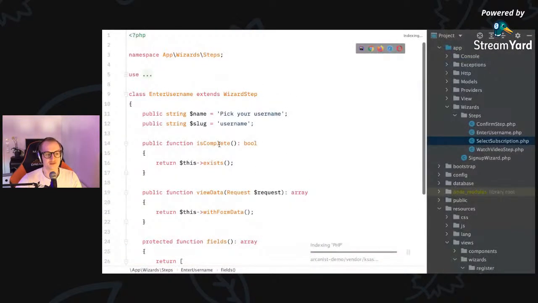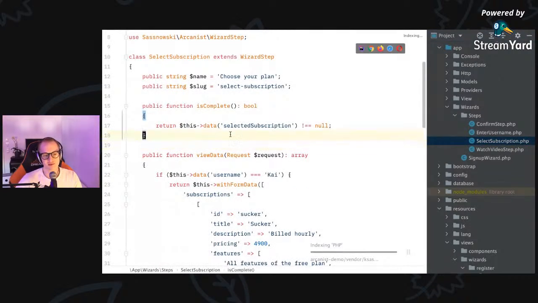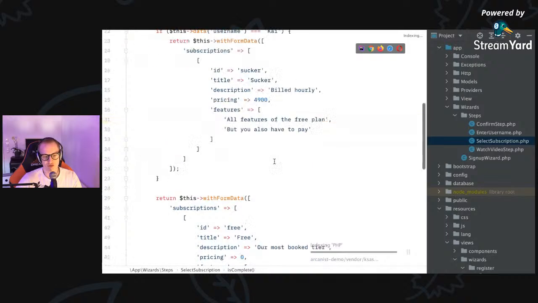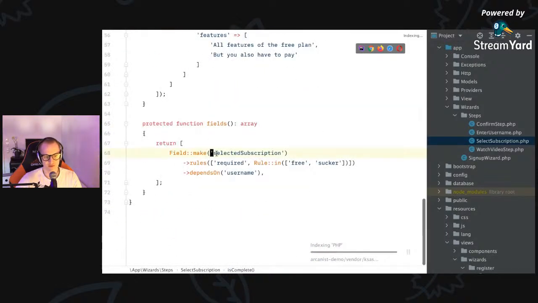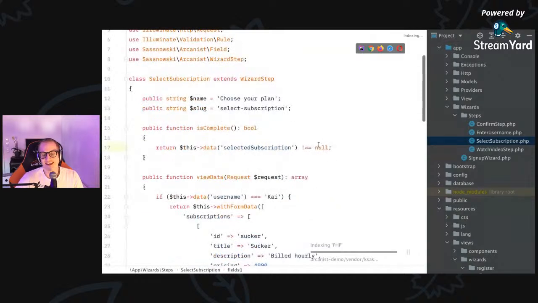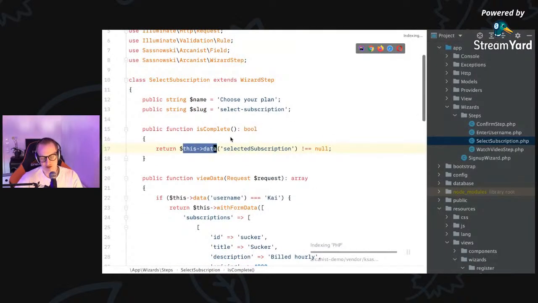So the step can then say, okay, I am considered complete once this field, the selected subscription, which is a field, right? If that isn't null. So this data is all the data that has been submitted in any of the steps of the wizard up until now, right?